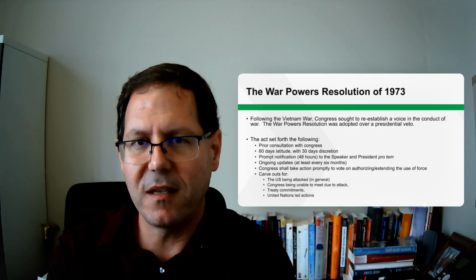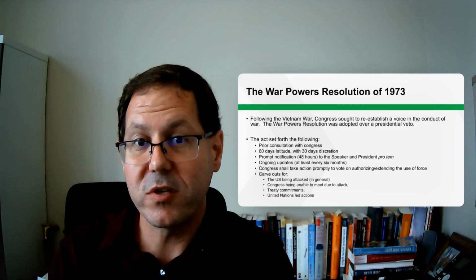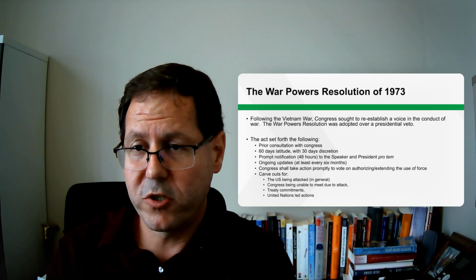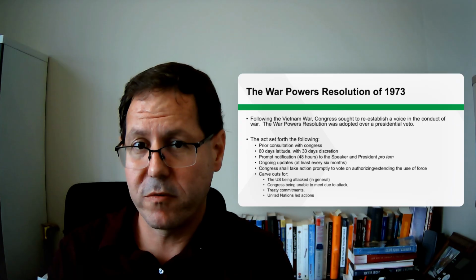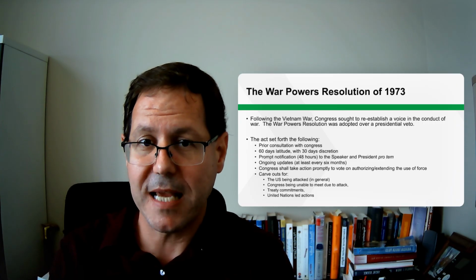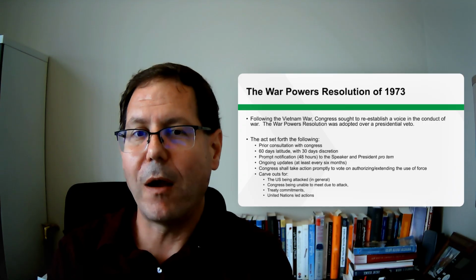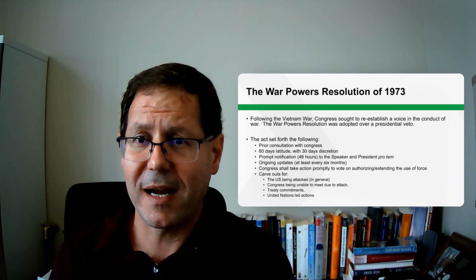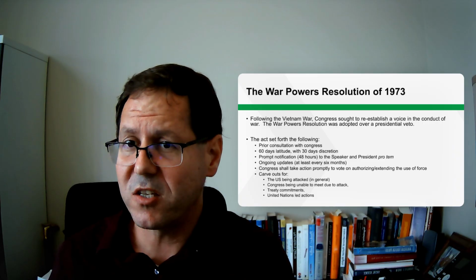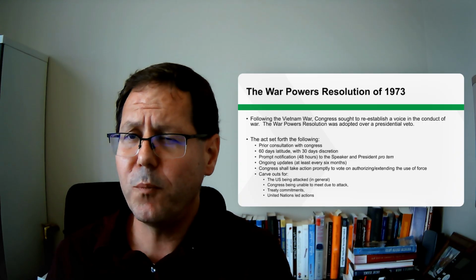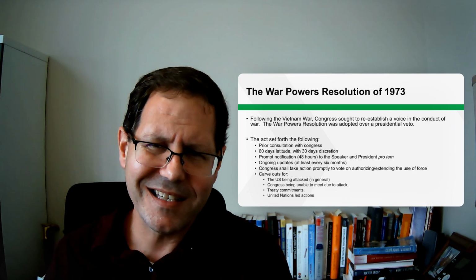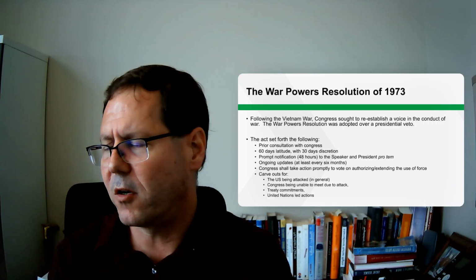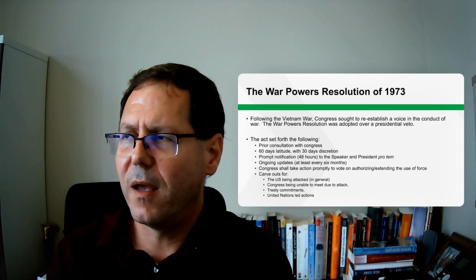And there's a couple things that are going on in the War Powers Resolution. So one of those is that if presidents initiate military action, they're supposed to notify Congress in a timely manner, 48 hours from the moment which this is happening, and there's a notification to the Speaker of the House and to the President pro tem of the Senate. There's also an expectation that before military actions are undertaken, that there will be a process of consultation. The members of Congress will be kept in the loop. What that consultation looks like is hard to know exactly. In theory, you would have briefings to congressional committees. They would know what is happening.